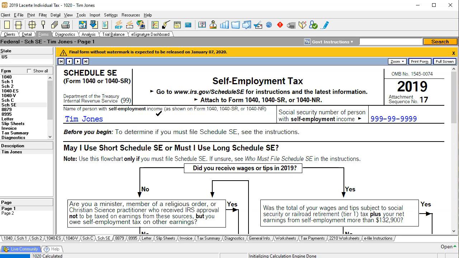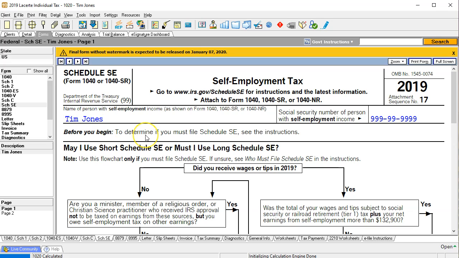Now, that Social Security and Medicare that's taken out is reported on the W-2, and we do have that information that's going to be input when we fill out our tax return, the 1040, but usually it's already been paid, right? It's already been paid by that time because they took it out of the wages and the employer paid their portion. So it's all done at that point in time. It's just an information type of thing.